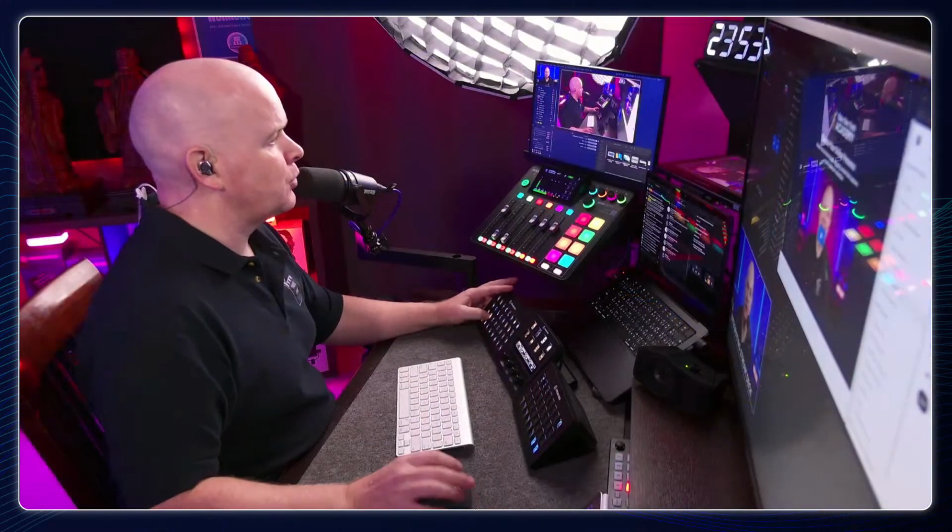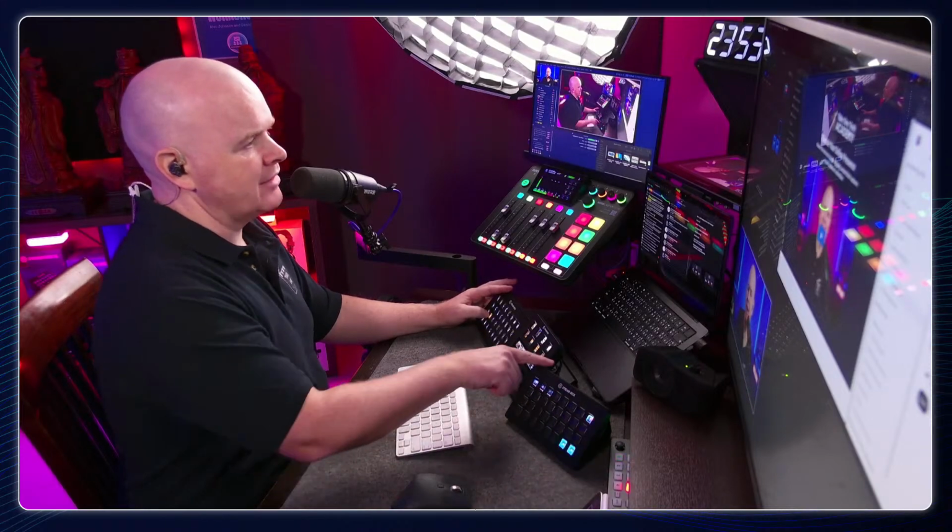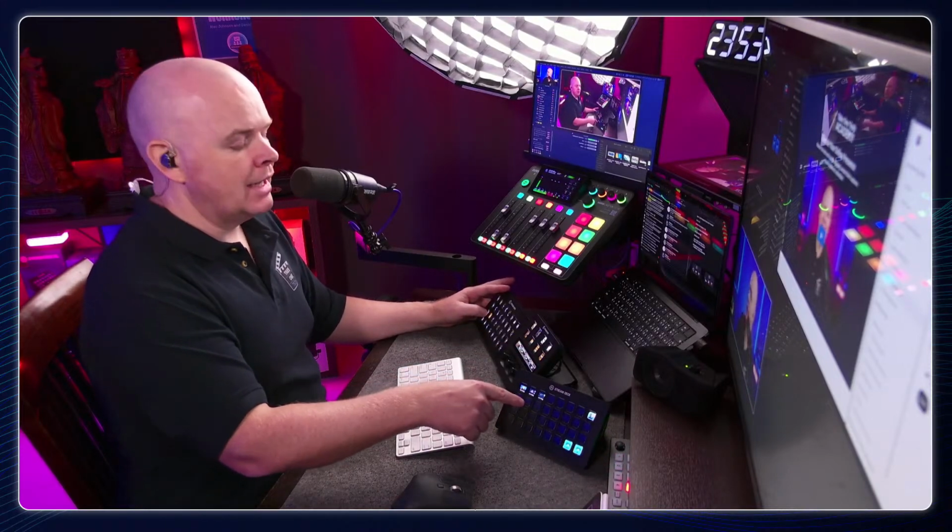Incidentally, I'll just quickly pull this up to show you the Stream Decks that I'm using. This one over here is the Stream Deck XL, so this has got 32 keys. There is also a regular Stream Deck that's got 15. They also do a mini Stream Deck that's just got 6 keys.